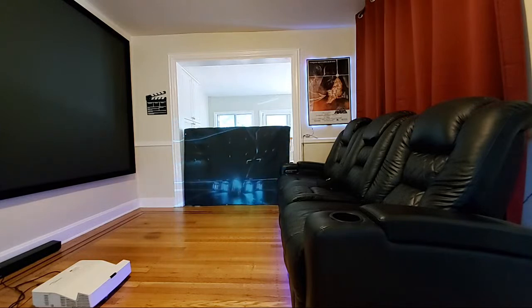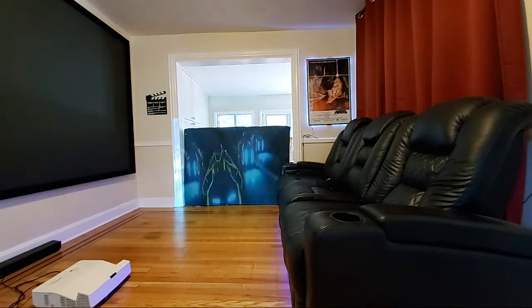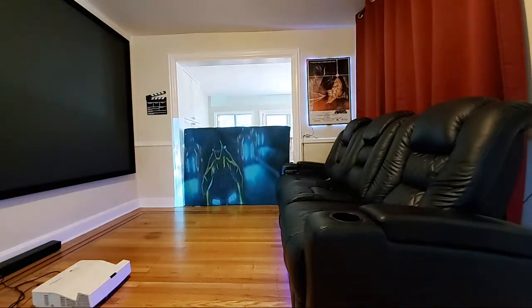Now, keep in mind, I'm just going to explain this really quick. Those of you who know this already, hats off to you. But if you get a 1,000 lumen projector, depending on how far the projector sits back, to call it a distance throw, you don't start off with 1,000 lumens. Your projector will start to drop as it travels and makes contact with the screen.